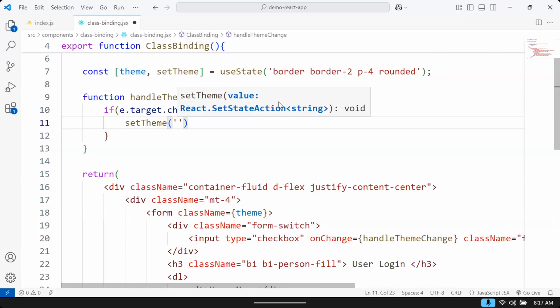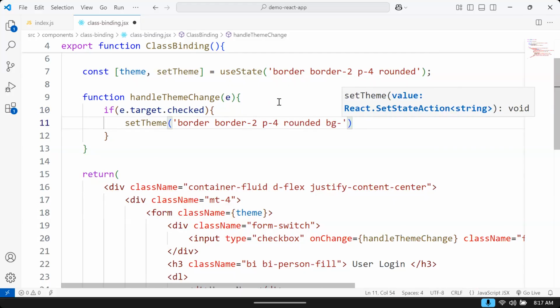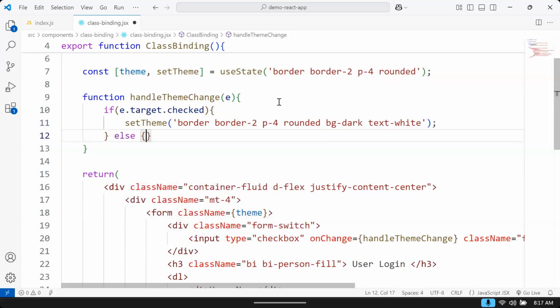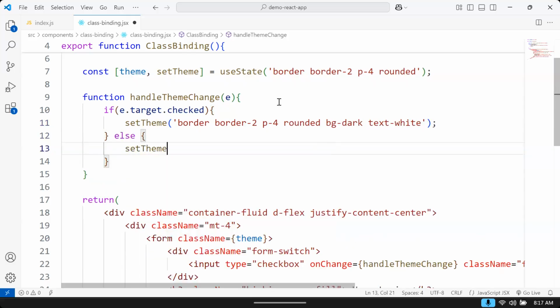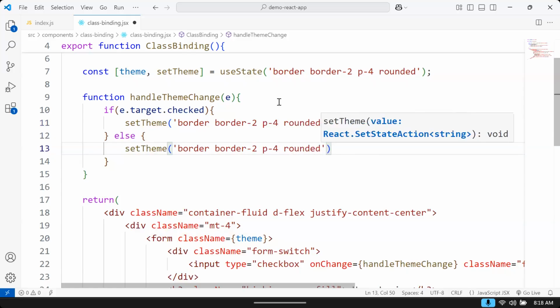We will apply border, border-2, padding 4, rounded. These are common. We will apply bg-dark for background and text-white. That is the theme. Otherwise, we set the theme to just border, border-2, padding 4, and rounded. These are the effects we need to apply.